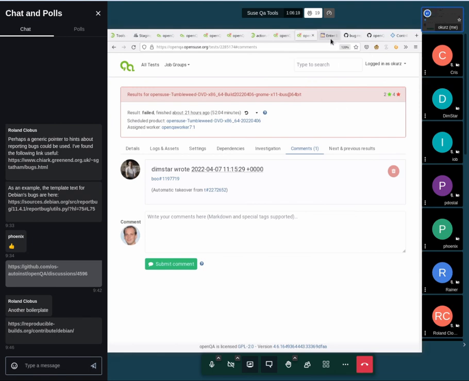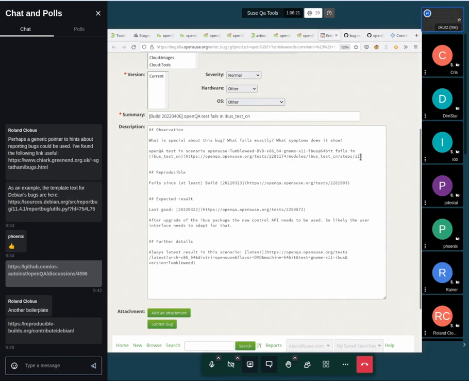Yeah, so maybe not just the openQA test URL, but saying why do you give me that URL? What should I see there? Exactly. So here we could say basically, issue was seen at blah blah. Yep. Basically, the structure is not that bad because it says, well, I see an issue at this link. I have identified it to be, and then the reporter writes that below. As a reporter you will click on that link and observe it yourself first anyway, because you don't trust whatever the people write.